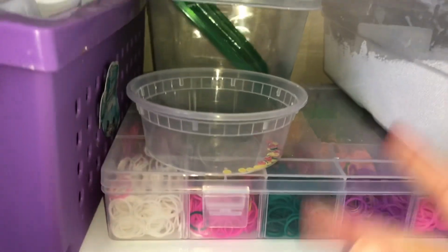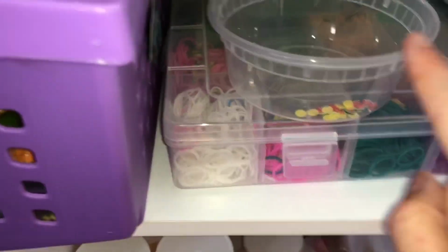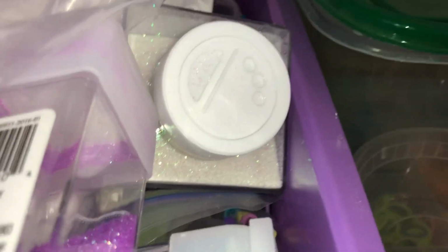So, yeah. Next, I have some rubber bands, which I cut up to use for sprinkles. I have some watermelon, lemon slices. These actually go to this slime, watermelon lemonade. I have an extra container. I should probably put that in here. Anyways, I have some microfoam beads, some 8 ounce containers for myself and my personal slimes.